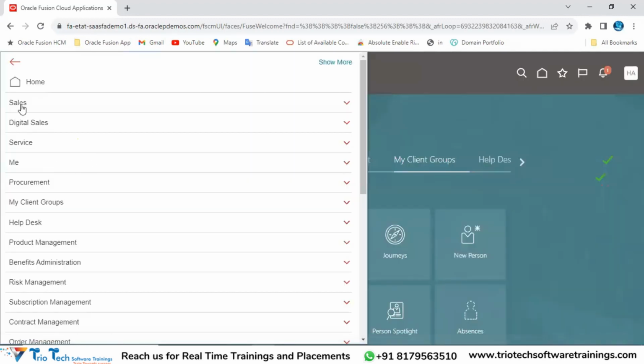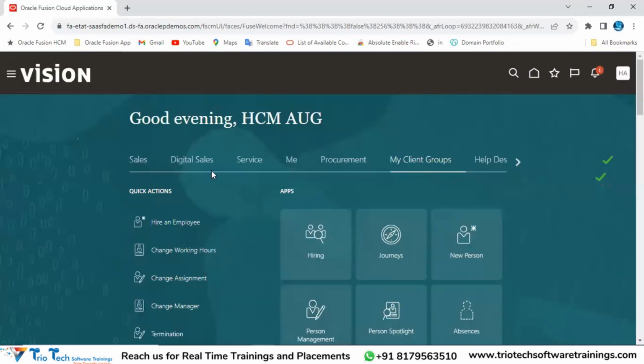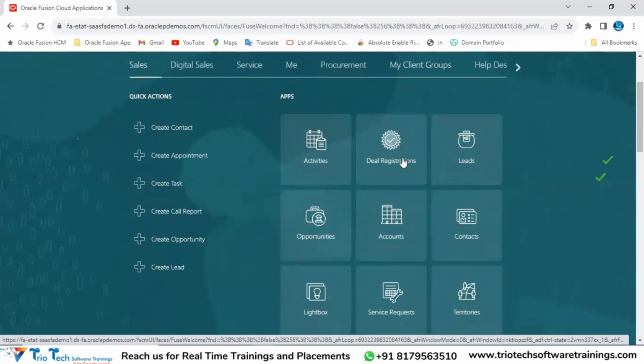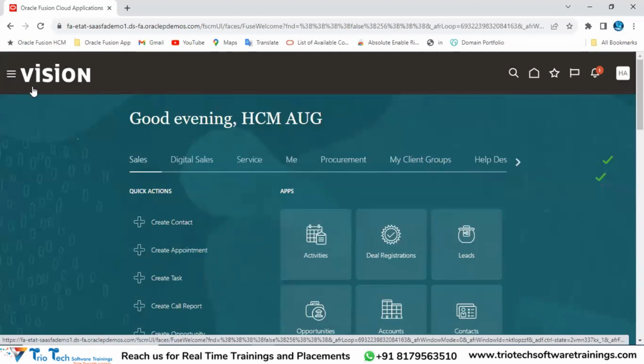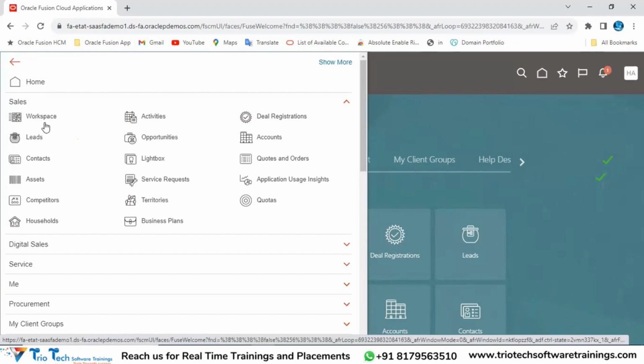And if I expand that, I can see all the sub-functional areas in that. See, whatever I can see under sales: activities, deal registration, leads, opportunities. The same thing here also.